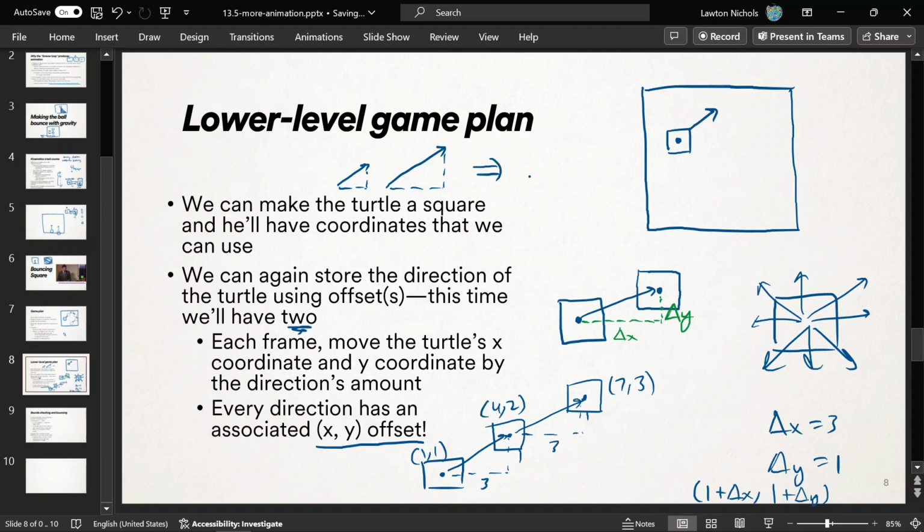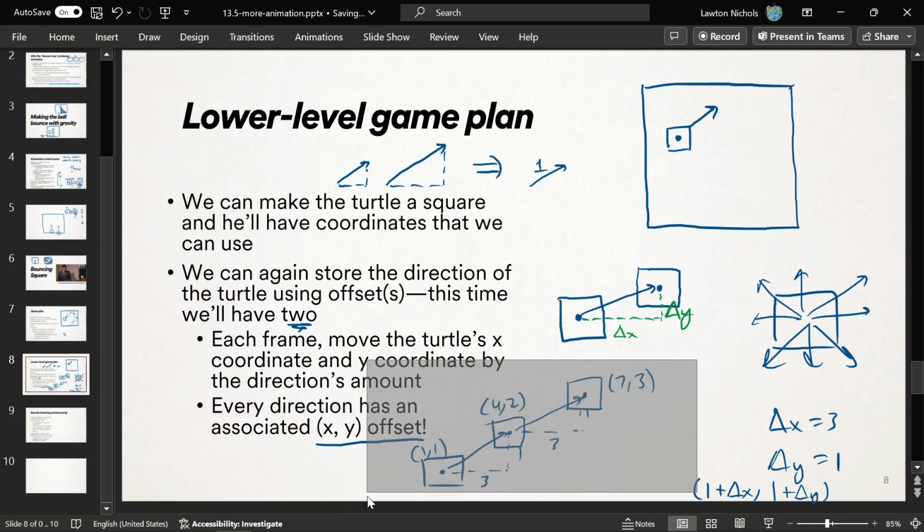Normalize it to make sure that this arrow is always length 1 or something. That's the goal. So we're going to have to worry about that, but that's a job for next time, right? But I think the goal of this slide was to tell you how we can represent 2-dimensional movement with an x offset and a y offset. All right. So every frame we're going to have the box be affected by that x offset and that y offset, assuming we're not hitting a wall yet. Okay? Any questions about that?